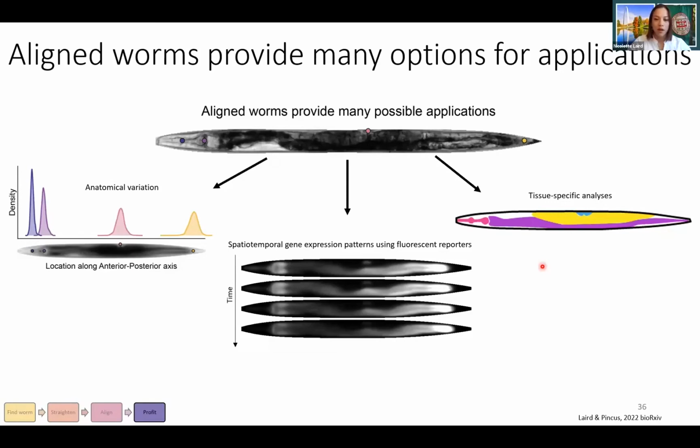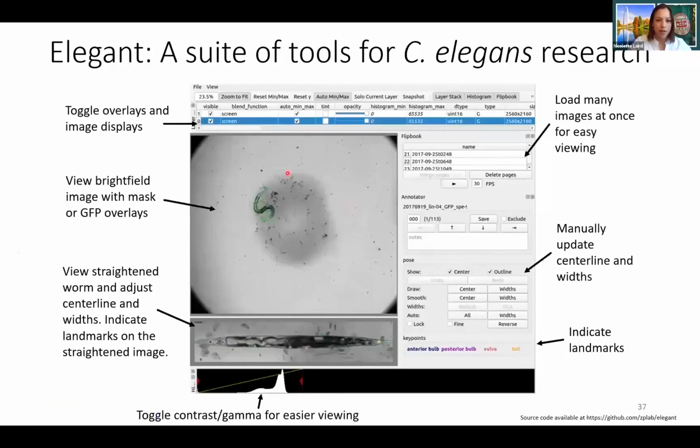So in addition to the automated tools that I've shown you, we also have this suite of tools that allow you to do your own curated, modular based approach. So here's a screenshot of the software that we've developed in the lab. I think it's great because there are so many things that you can do with it. So you can display your different images. Let's say you have that bright field and that fluorescent, you can put them here. You can tint the mask so you can actually see in your image where the fluorescence is. You can view the bright field image with the mask GFP overlay.